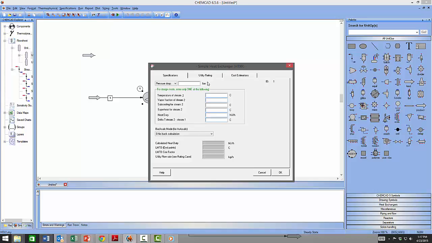The other specification that you can do is the delta T between stream 1 and stream 2, which essentially is similar to specifying the temperature of stream 2, because once you know the difference, you know the other. Just in passing, you can also specify the pressure drop, which will help with the calculations of the friction losses or the pressure losses in the process, which at this point we will not be interested in.